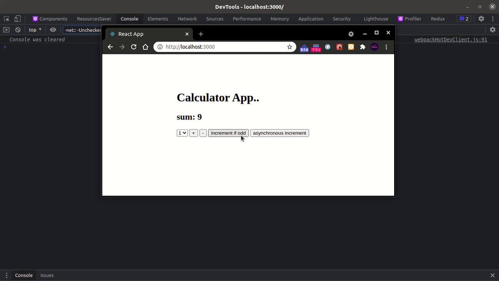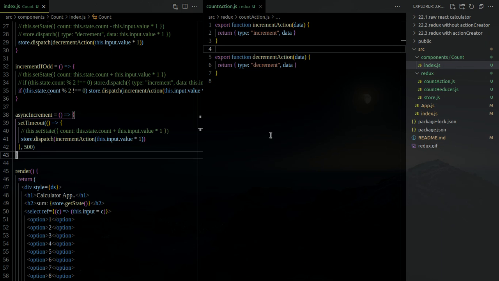Oh, this is too much, right? Okay, 1, 2, 1 and 2. Okay, so it works. Now we have our own action creator. It's nothing special. It's just a functional module, right? We create it ourselves, manually.